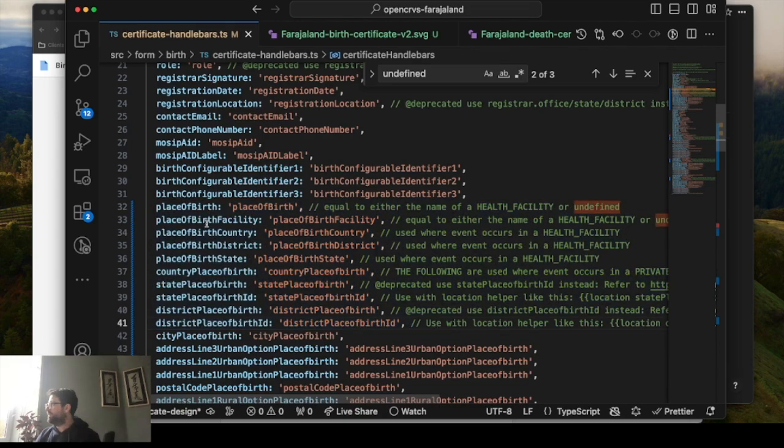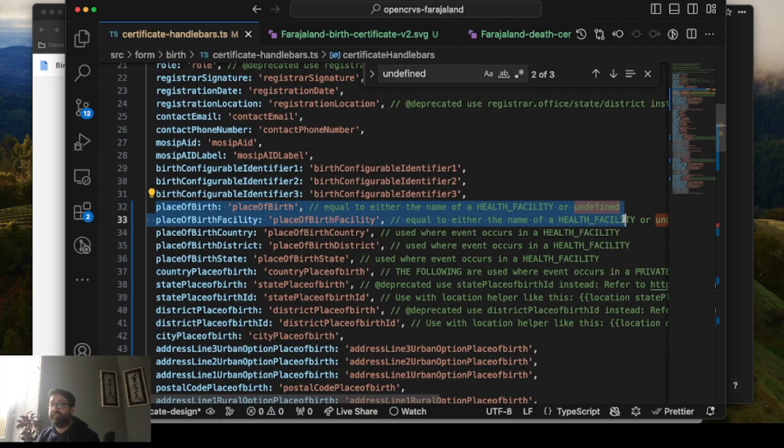So you can see there are two handlebars, one called place of birth, one called place of birth facility. In each case, these two properties will be equal to the name of a health facility if a health facility has been selected, or undefined.